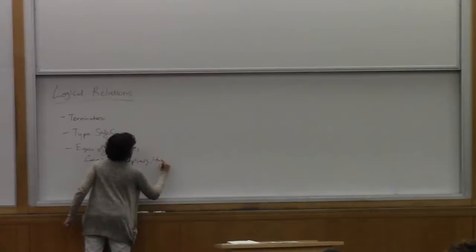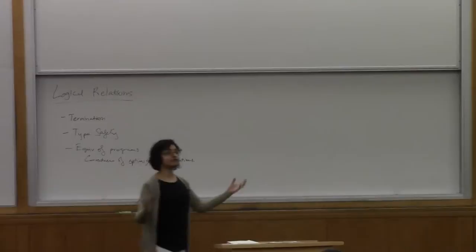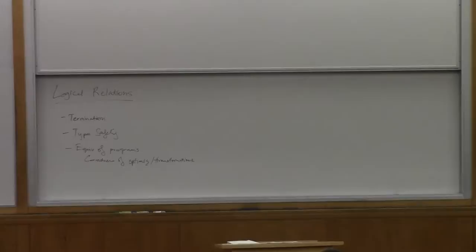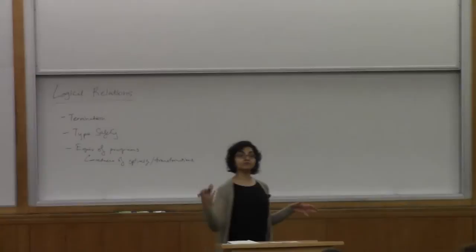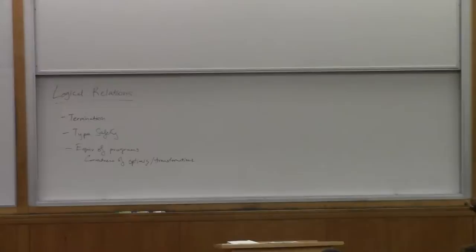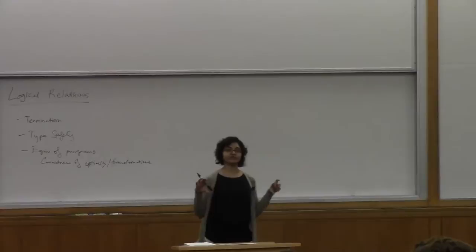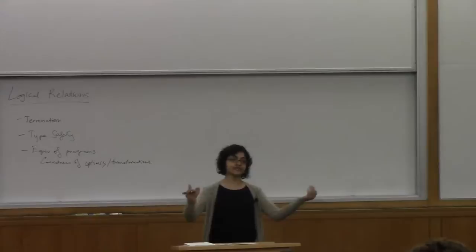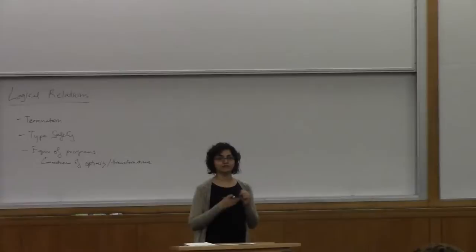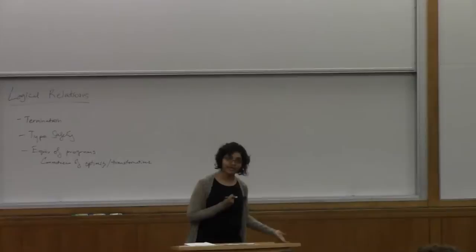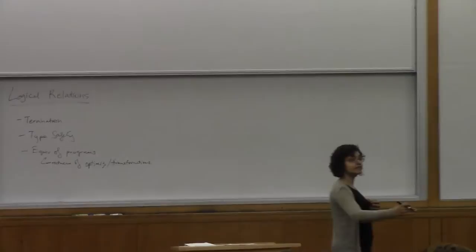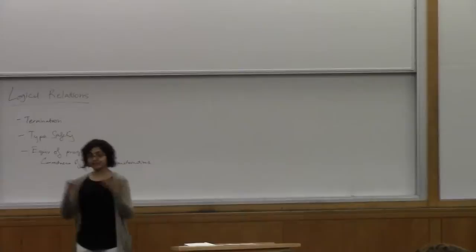What else? Suppose that you have two different implementations of some abstract data type. Let's say you have a stack interface, a classic example, and you implemented your stack using an array, and then you implemented it using a linked list. You want to show that both of these implementations are equivalent. They both provide a push method, a pop method, and a create-new-stack method. How do you show that those two implementations are equivalent? This is a classic property known as representation independence. Behind the interface, I hide what the concrete implementation of the stack looks like. In one case the concrete implementation uses an array, in the other a linked list. You want to prove that both implementations are equivalent and that the clients of this abstract data type, or of this module, will never be able to tell the difference between the two, because they can't look at your concrete implementation. The fact that clients can't look at the concrete implementation is known as representation independence.